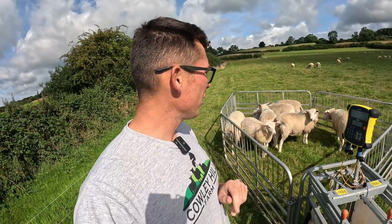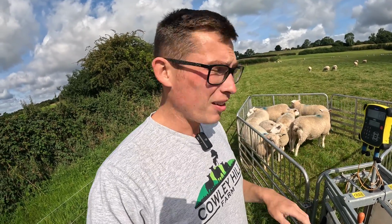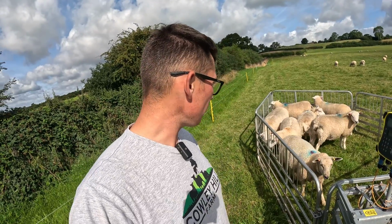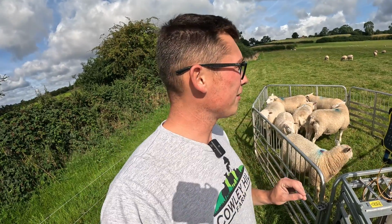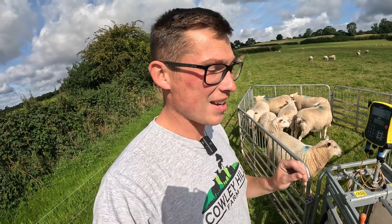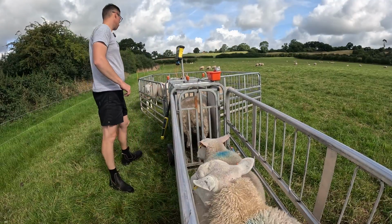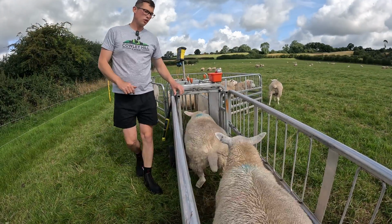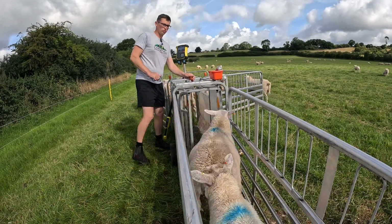So fingers crossed we've got some left for Ross and Wye. We have actually picked 2 out to go, but if they sell, they sell. Yeah, happy with these. Definitely an improvement on when we weighed them a couple of weeks ago. They are definitely heading in the right direction. Another week, as I say, there's going to be loads ready. Feeling him, I reckon next week I'll have a big lot.